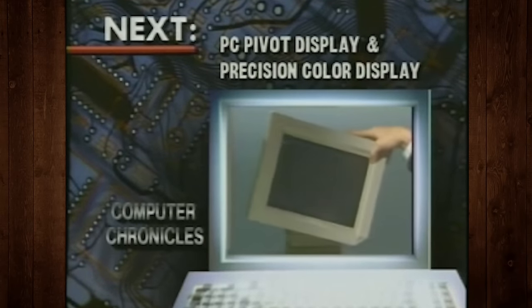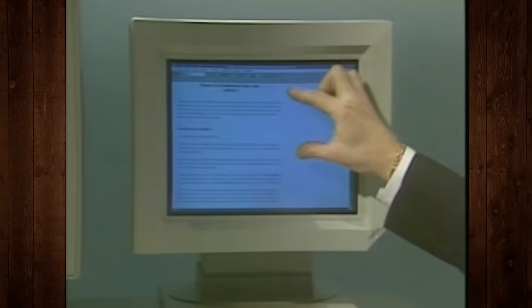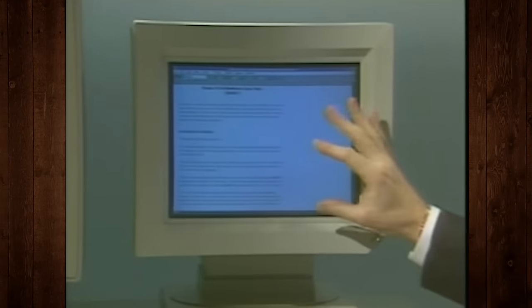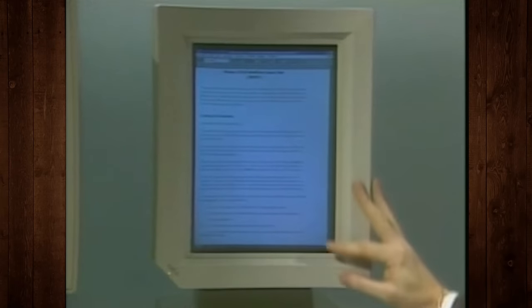Its reason for existing was to be geared towards desktop publishing, computer-aided design, data entry, and word processing. The CRT viewing area ends up being roughly the same as an 8.5 by 11 inch sheet of paper. It was also in color, not just monochrome as most of Radius's previous displays were. In this clip from a 1991 episode of Computer Chronicles, you can see the monitor automatically resize the document when pivoted, thanks to a mercury switch inside that sends a signal back to the computer.